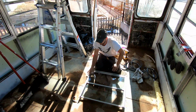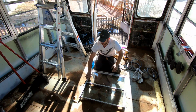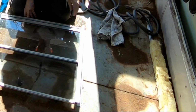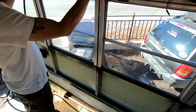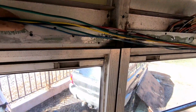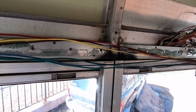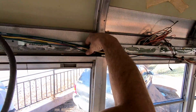Okay, so to recap, I've got the foam sealer, weather stripping, and then the backer rod going into the top. I don't know if you can see it, but there's definitely a gap in here that'll definitely be an issue later. The backer rod is really doing a good job in there to manage that gap.